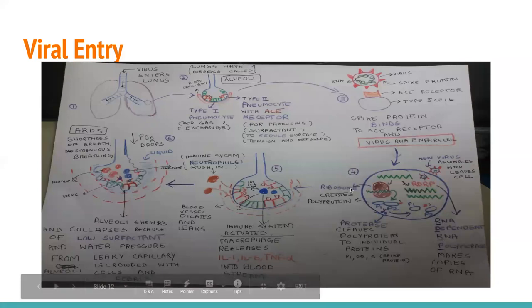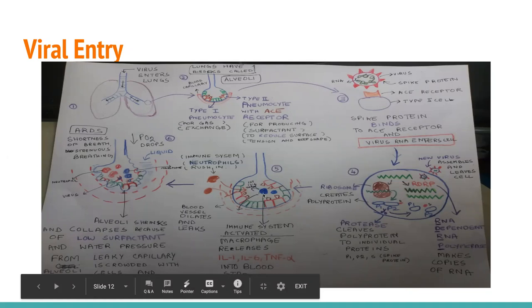But anyway, these signals get released, and we have two kinds of immune system responses. One is called the innate response. The other is called the adaptive response. The innate response just goes for any kind of intruder. It just shoots first and asks later. But the adaptive response is specific to different kinds of intruders, and that's where vaccines and other ways to treat intruders come in. But the macrophage is a type of innate response cell.